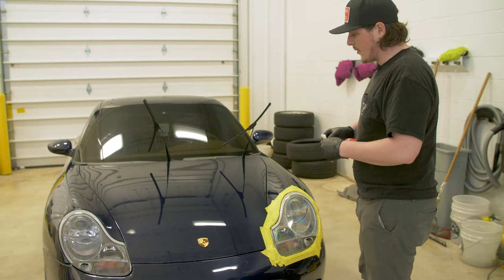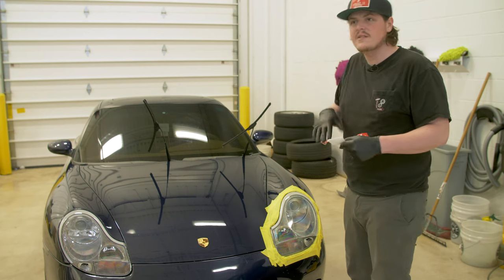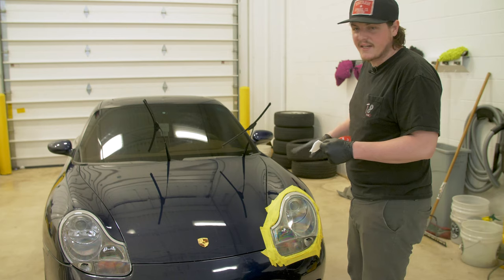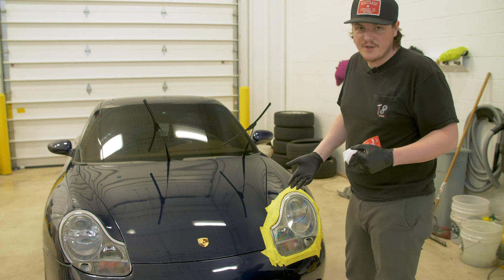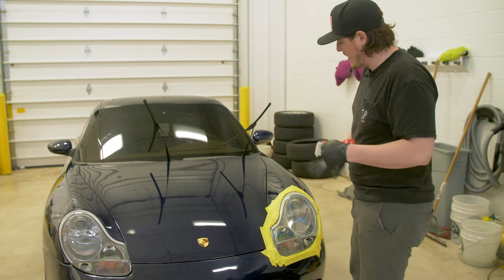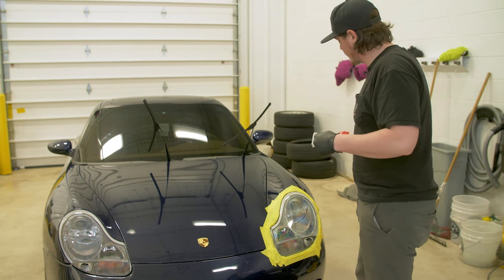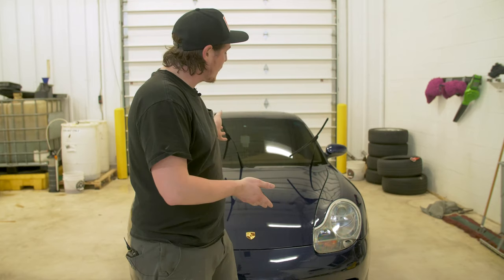I am really impressed with the results on this. I was skeptical at the get-go — quick fixes can be hit or miss — but this is not one of those cases. I went from a yellow headlight to a clear headlight that looks brand new, just like the other side. It really didn't take much more than a little elbow grease. Pro tip: if you have an orbital, definitely worth using it to get that nice polish in between. Five out of five — I'd have all of this stuff in my garage.